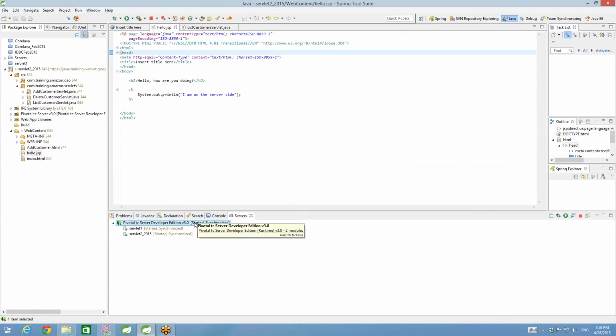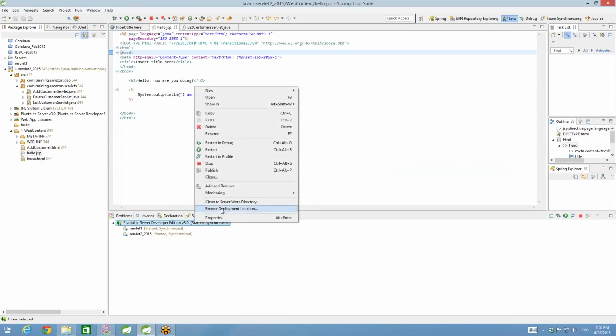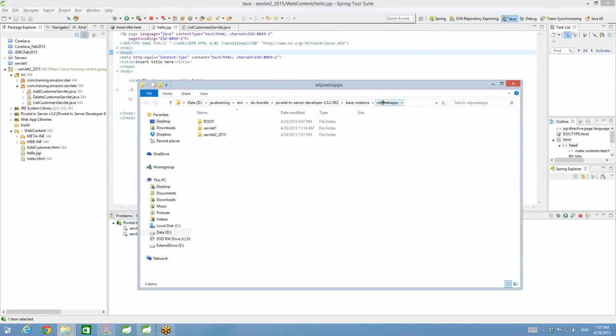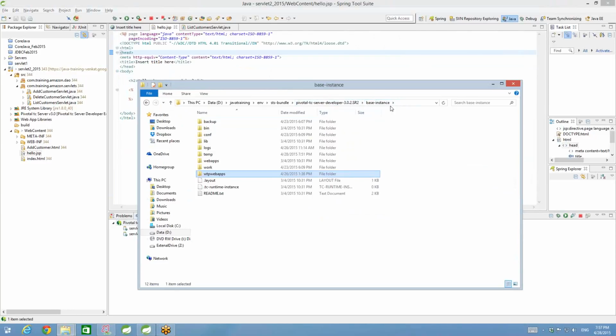So I'll show you. Right click on this server and go to browse deployment location. It takes you to a location where all of your web applications are deployed in your Tomcat. This is WTP web apps. But now go one step back to your instance. This is your server configuration.